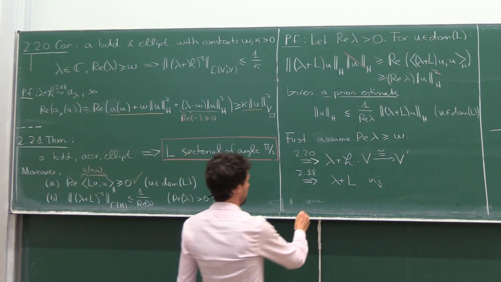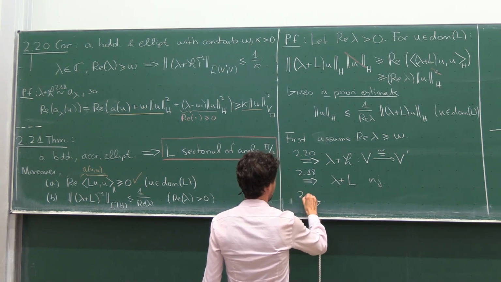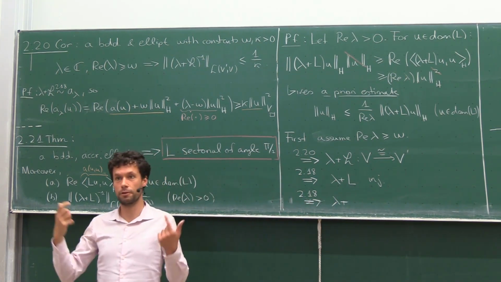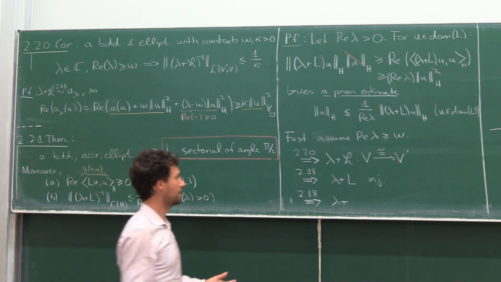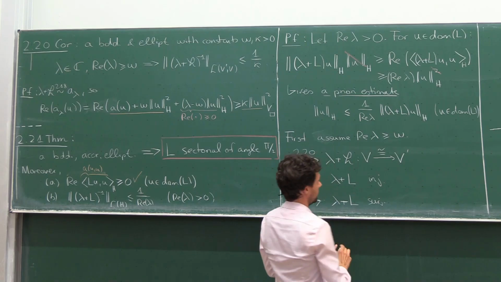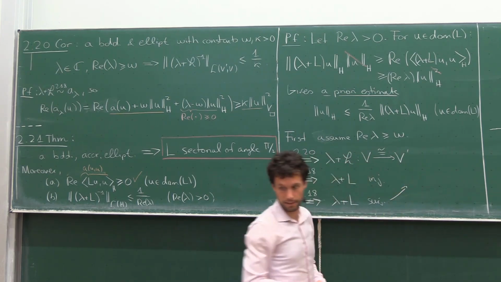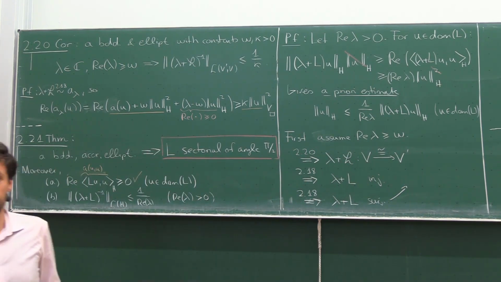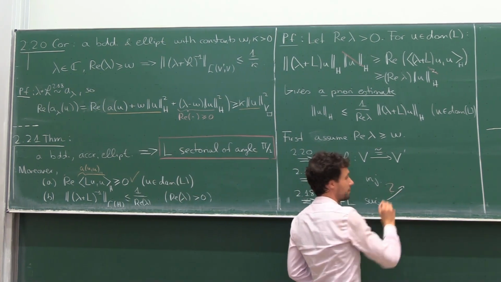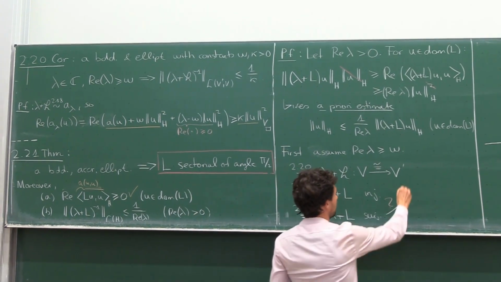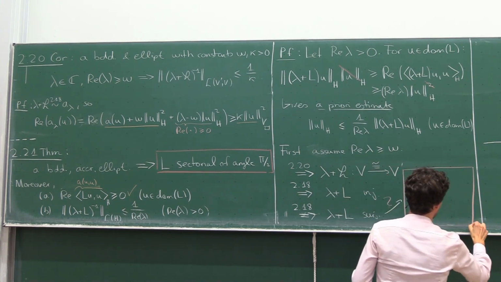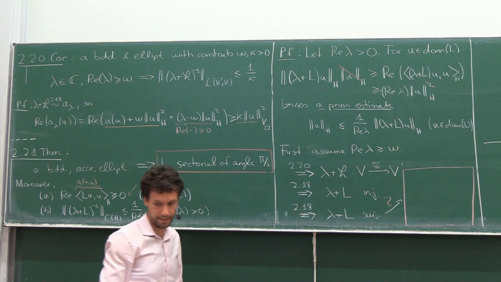Now, I also claim, and this is a little bit harder to see, that lambda plus L, in virtue of exactly the same result, I can also write down that it's surjective. Okay. And now here, do you all agree? If you say no, that's precisely what I want to hear. So let's present. You said no. This requires some small argument. Okay, but I'm going to squeeze it in there.